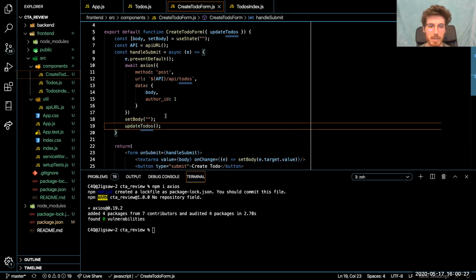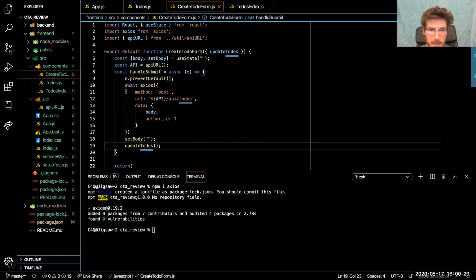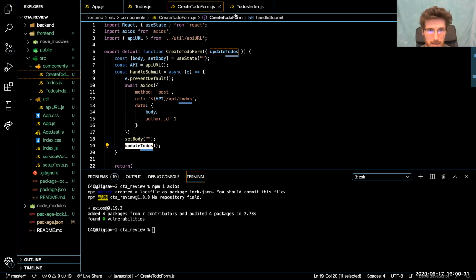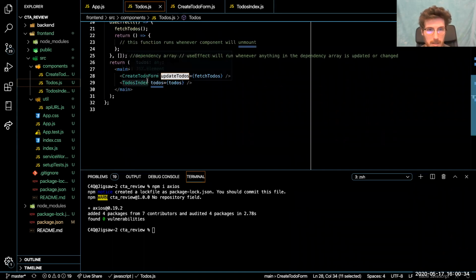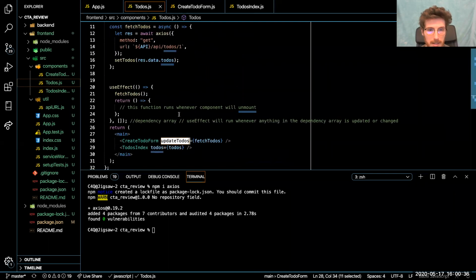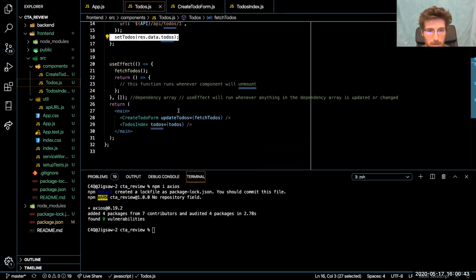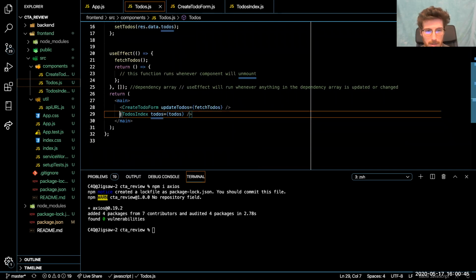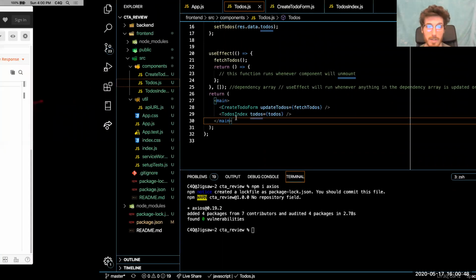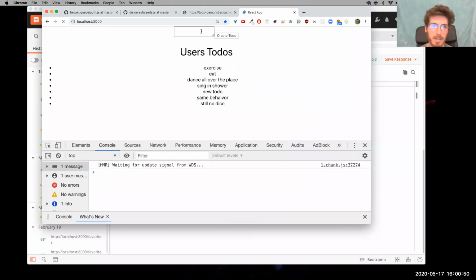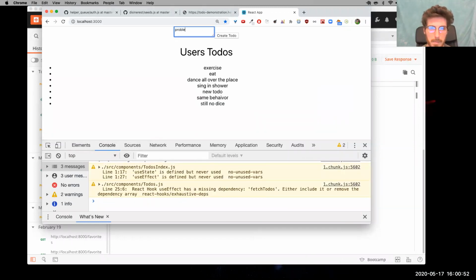With that minor change, every time a new to-do is added, it will call update to-dos, which will really call fetch to-dos, which will go ahead and set the to-dos, which will change what we're passing in to our to-dos index. So now, let's try it. We'll say problem solved. And we will create our to-do, and it's right there. Nice.